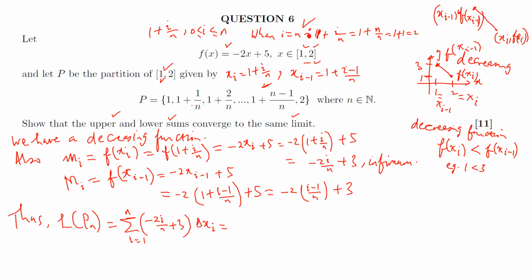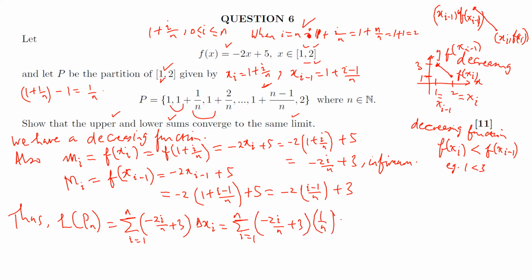But you need to take 2 points and subtract them here. Maybe this one and this one. So if you take 1 plus, it doesn't matter which ones. You take the next one, subtract the preceding point, and therefore you get 1 over n. Even if you take this one, you're going to get 1 over n, etc. So it means delta x_i is 1 over n. And the implication, therefore, is that this summation over minus 2 times (i minus 1) over n plus 3, with delta x_i being 1 over n.